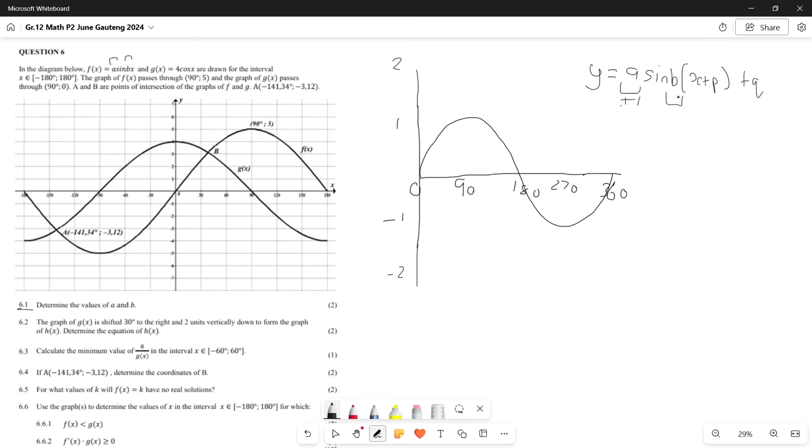Our B has to do with our period, okay? So our period for a sine graph is 360 degrees because we get one crest and one trough, one full cycle in 360 degrees. This is the same for a cos graph, and then tan is a bit different because we have 180 degrees for our period there, which means that our period equals 360 degrees divided by B, which means that if we're dividing it by 1, the period remains 360. If we're dividing it by 2, for example, our period becomes 180 degrees, which means a crest and a trough, a full cycle, will occur in half the time, or half the degrees. So that has to do with our period over here.